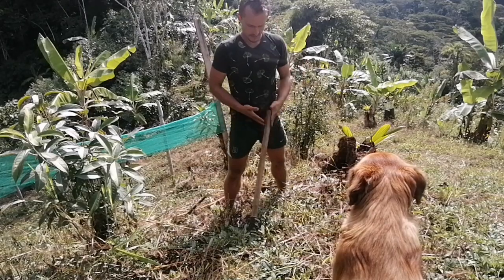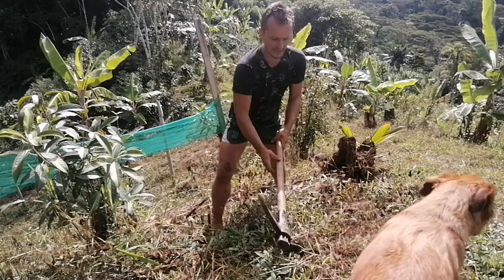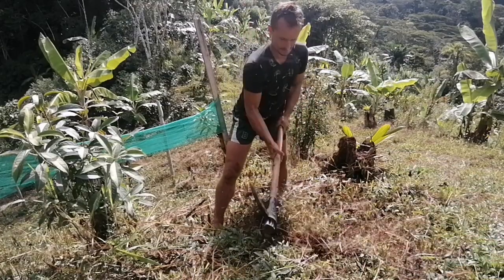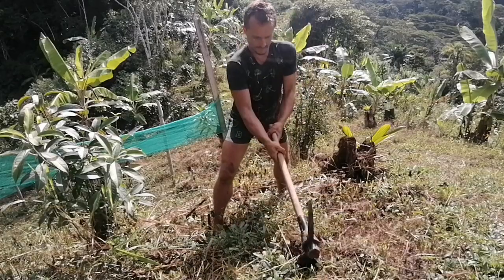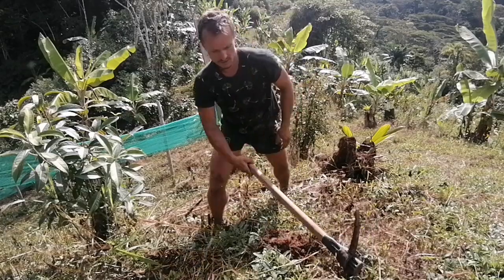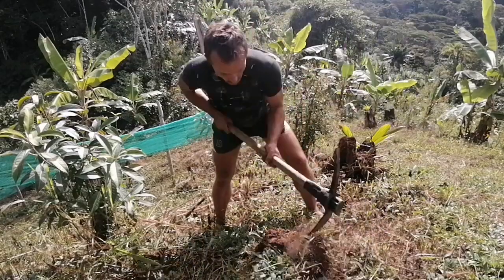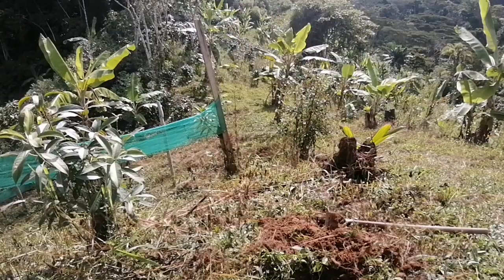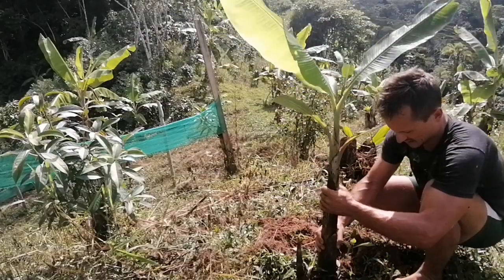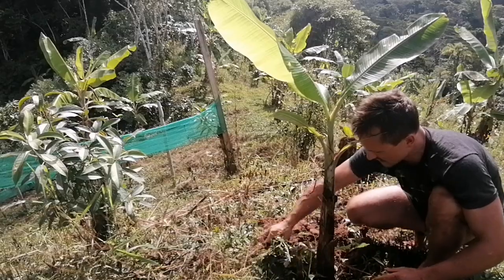So here we're going to plant platano. Bella, go back please, gracias. So as the platanos have a pretty good root system, the hole needs to be big. Fits in nicely, and then with the soft soil we cover.